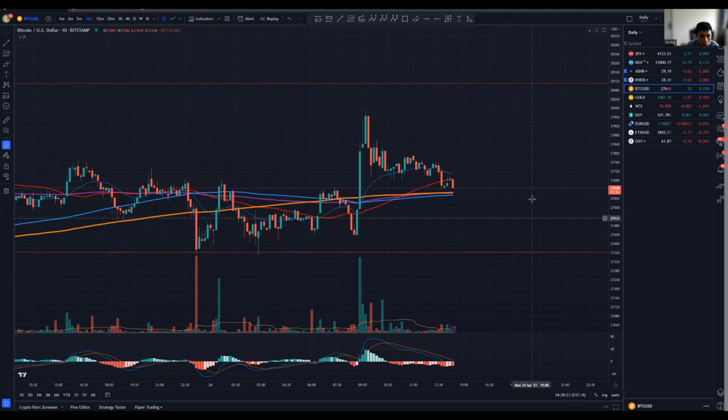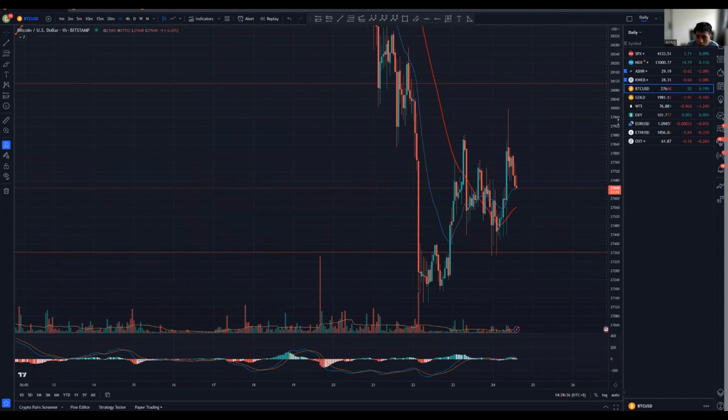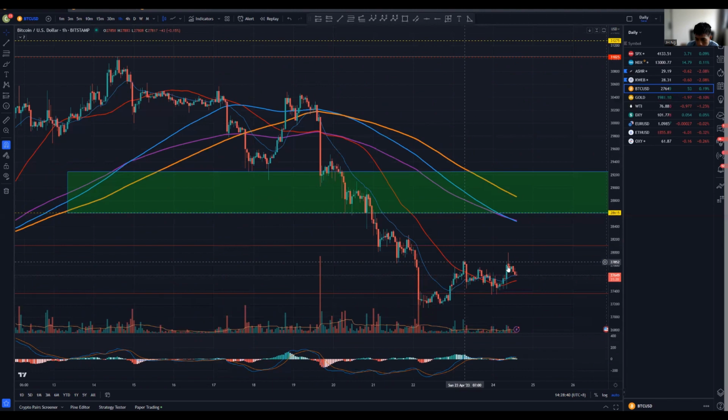So overall over here, you can see very clear choppy price action, definitely losing signs of bearish momentum, especially on the 10 and 15-minute chart. On the 1-hour chart, we are still very clearly on the bearish downside of things. So overall, what I do want to see is a high, a lower high, and a low, a higher low in that sense.